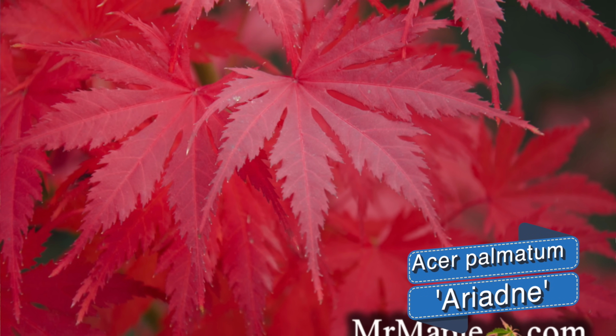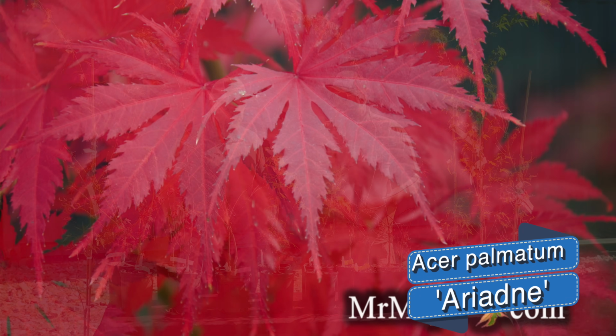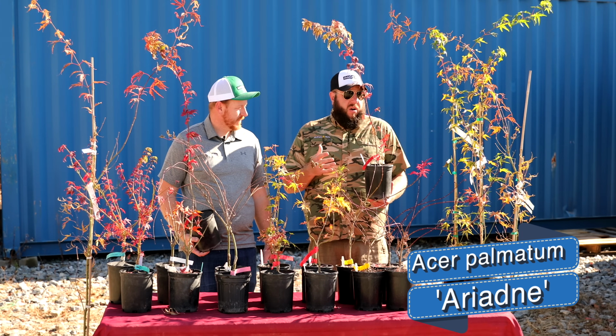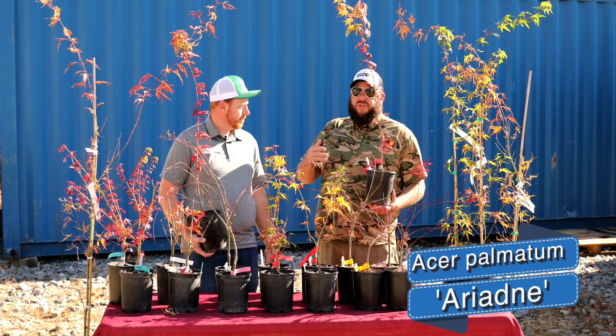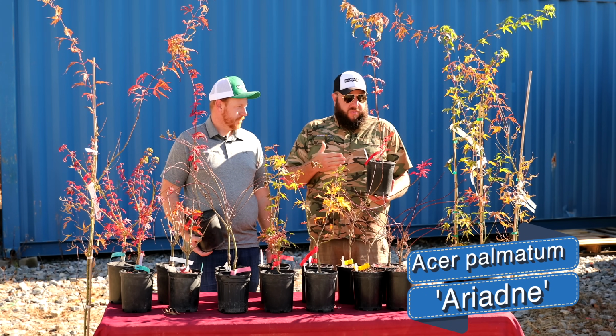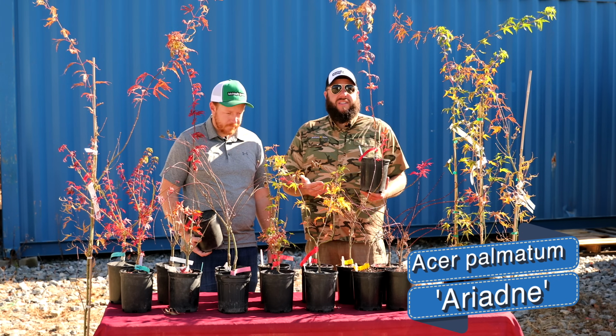You know, we refer to it as Ghost style variegation, but in Europe they refer to it as the reticulatum group. And a great plant to be growing. There's so many cool reticulated plants out there. I think the Ghost series really opened people up to what those could be. Ariadne stands out on its own, though. Awesome plant. Like Tim was saying, introduction by our friend Corvin Gelder and Esveld Plantinium.